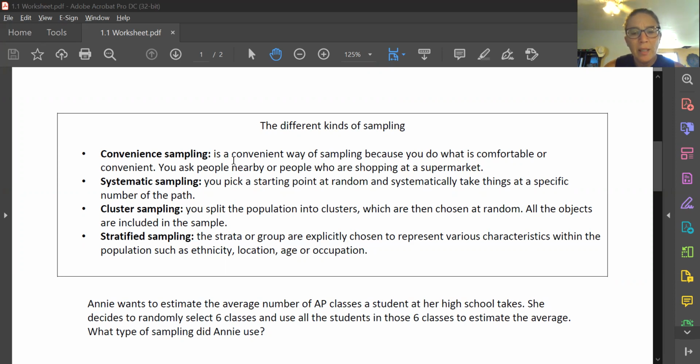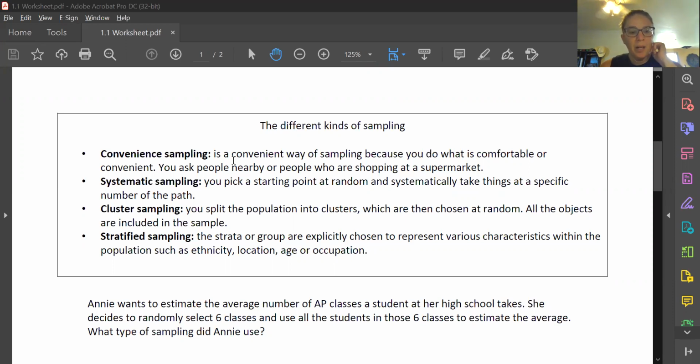So convenient sampling is what is convenient. So for example, you just turn to your neighbor and you ask them a question. You ask the people in your house, and that's your survey. You're at the grocery store, so you just ask people in line the survey. It's a terrible way to find a sample. It's convenience because it's whoever's next to you, and you didn't have to work really hard. Maybe you're like, oh, I need 40 people to answer this, so you go to your biology class and just ask everyone that was in lab that day, or in lecture, however that works out. Again, it's just convenient. It's not really scientific at all.